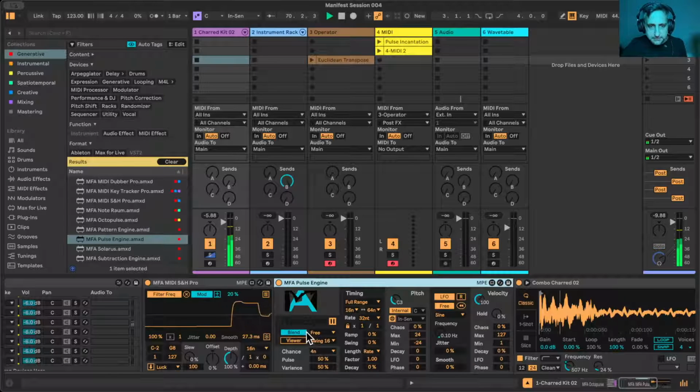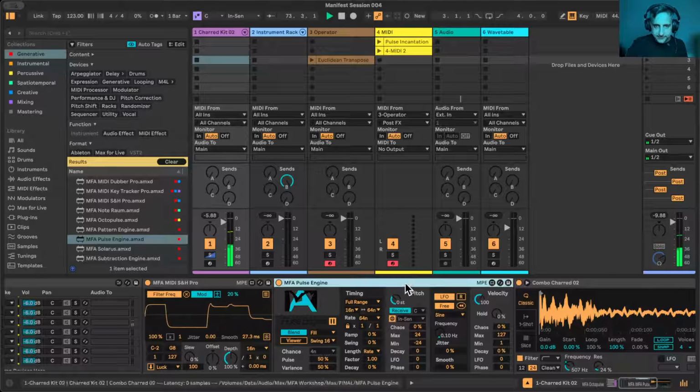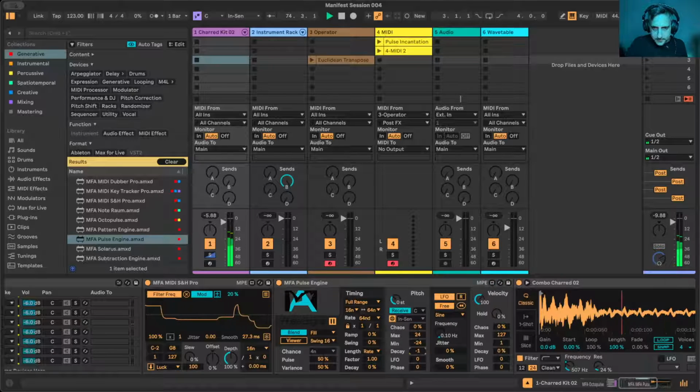I'm going to set this mode to fill and the pitch to receive. And now you might notice, for those familiar with our dear old friend Beat Repeat, it's basically doing what Beat Repeat does, but at the MIDI level. So it's doing these pitch decays down. What Beat Repeat can't do is pitch them up. Not that you would necessarily want to. But with percussion, it gets really cool.